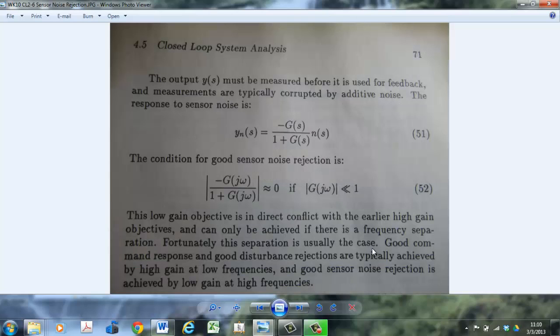So command and disturbance rejection are achieved by having high gain at low frequency, and good sensor noise rejection is achieved by low gain at high frequencies.